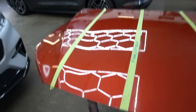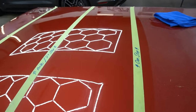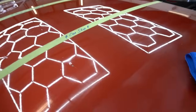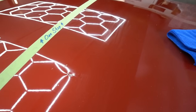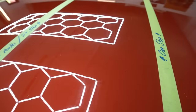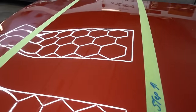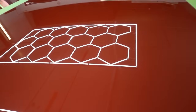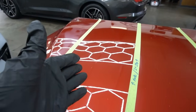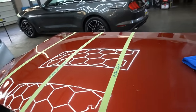Okay, so let me know. I don't need to break the gloss meter out here. You should be able to see the difference. So we started down here with an enhancement, and that made a pretty big difference. Then we went up to the one-step, made a bigger difference, still imperfections in both of these. And then we went to this, which really brought out the clarity. And the only imperfections left are going to be the ones through the clear coat that you can't chase after anyways. It's going to take the most time. Again, you can really go down the rabbit hole. The other takes a lot less time, and all will give you results.